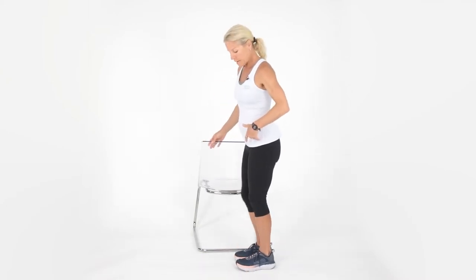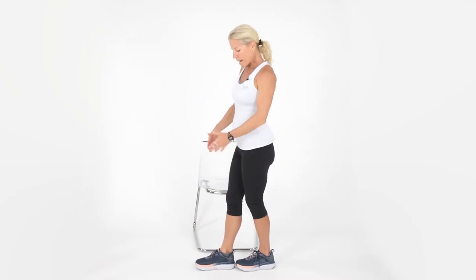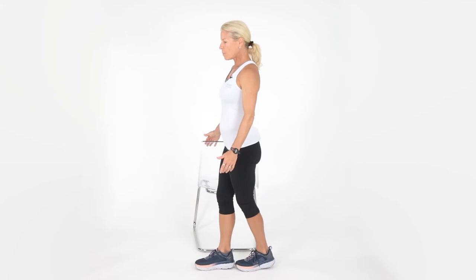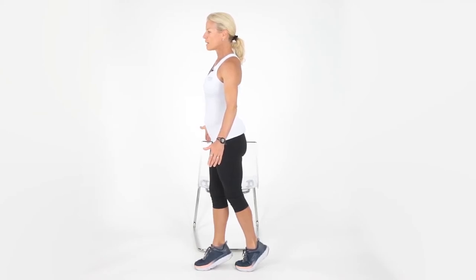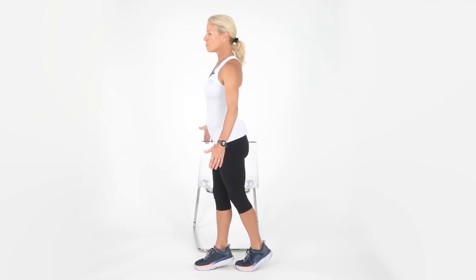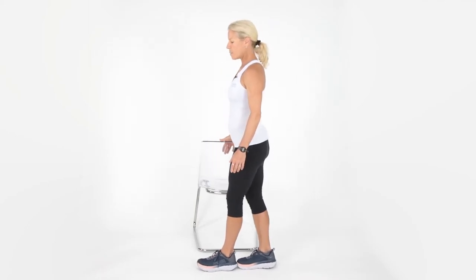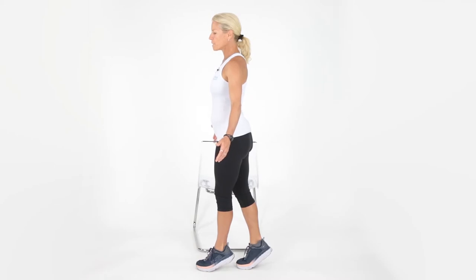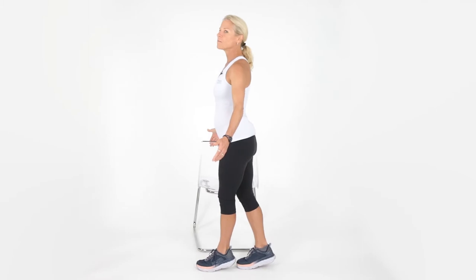Now we're going back to that drill but I'm going to add a little more movement. Anytime you add moving parts — whether it be your arms or your feet — it makes things a little bit harder. Go back to that same stance. I'd like you to go up on the toes and hold. Eyes are fixated; you've got your object next to you if you need it. 10 seconds — hold it right here. Let's go ahead and go back, put your other foot up here, and go up on those toes. Hold it. Every time you brush your teeth, standing on one foot will get better.